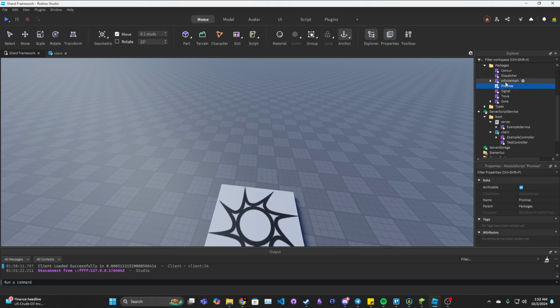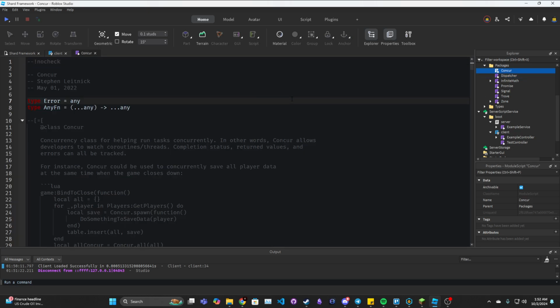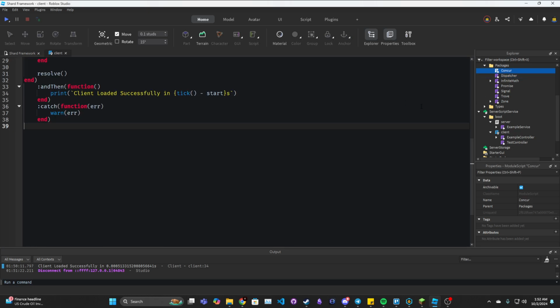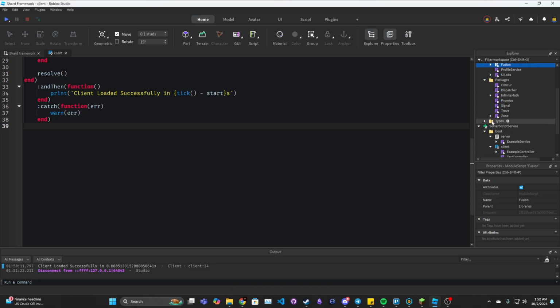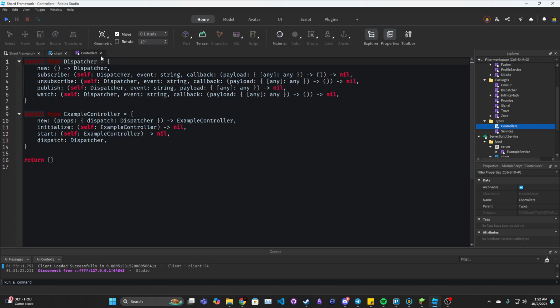Thomas from Aaron, Infinite Math for infinite numbers, a custom event bus, and Concur, which is also from Sleitnick. Then we have libraries: ProfileService, UI Labs, Fusion, and type definitions you can find in here.